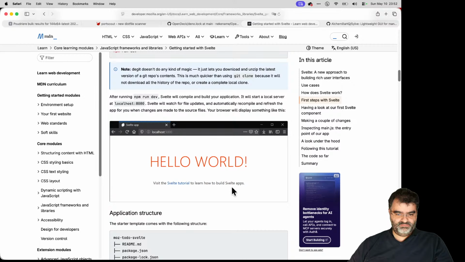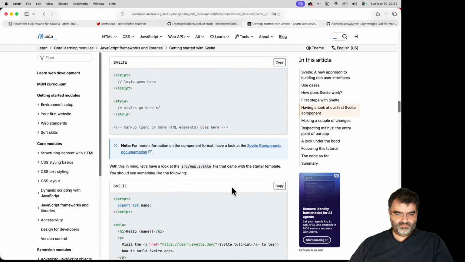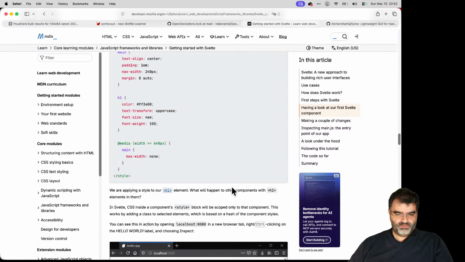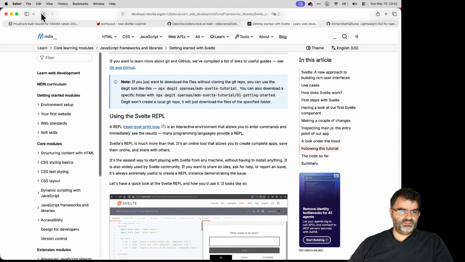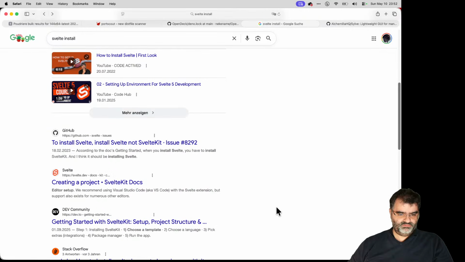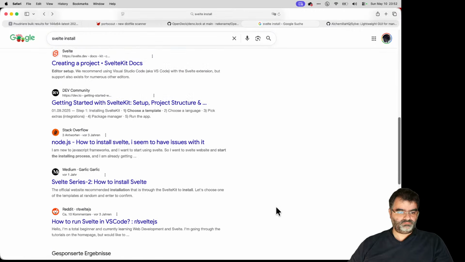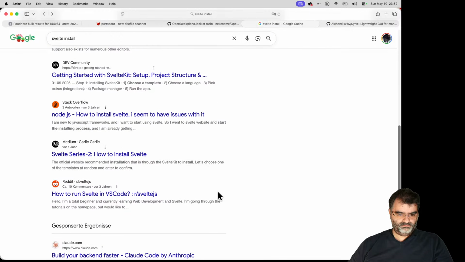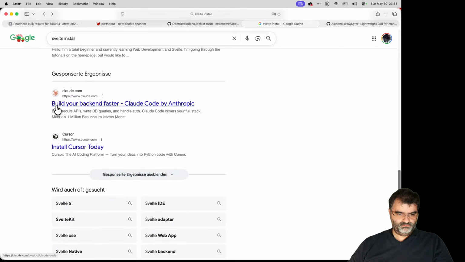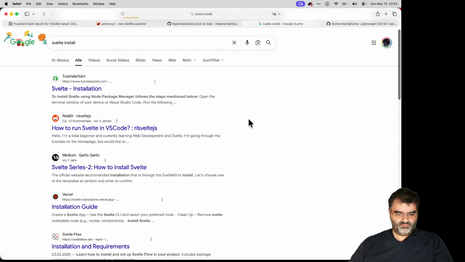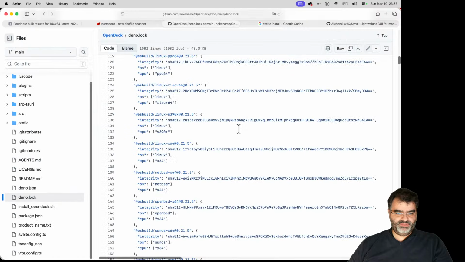I see. Is this an application on top of npx or something? Svelte for me. Node, yes, okay. npm. Okay, this might be interesting.